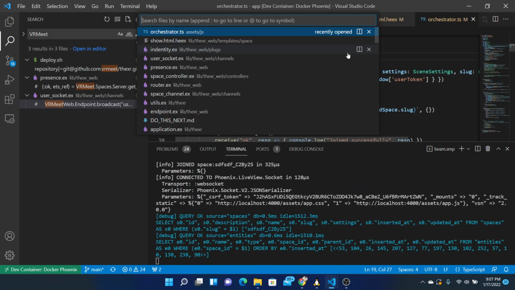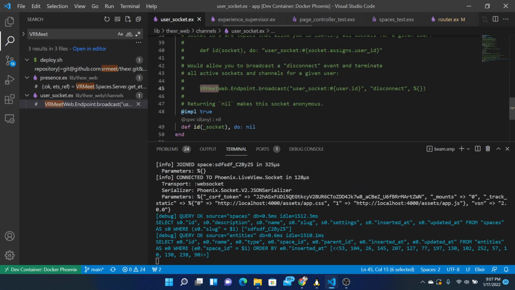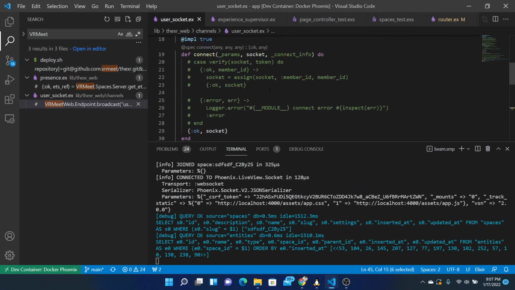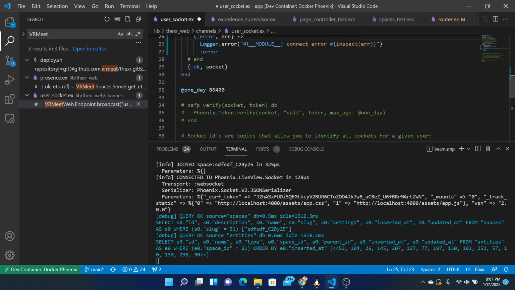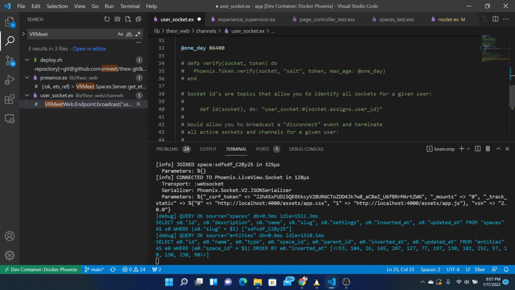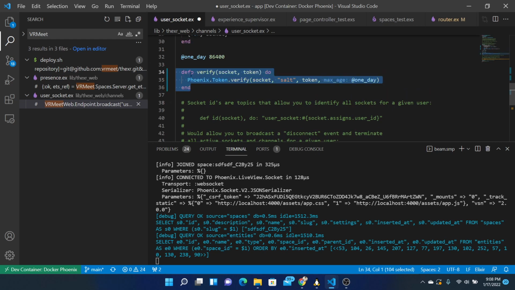Then in our user socket, we're going to verify this business. So verify. So we'll implement a verify.